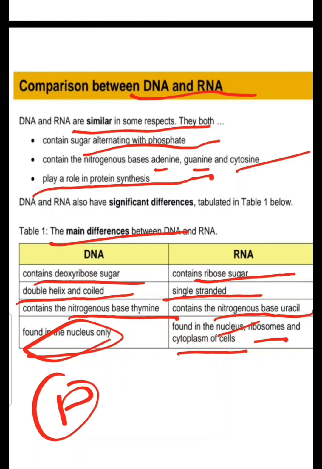My advice to you is you should master this difference between DNA and RNA, because if they ask this in the exam, it would consist of 4 marks, and you don't want to lose those marks, because it's simple. DNA contains deoxyribose sugar, it's in the name, deoxyribonucleic acid. About RNA, it's the same, because RNA stands for ribonucleic acid. So this is the basic information that you should master. All right.